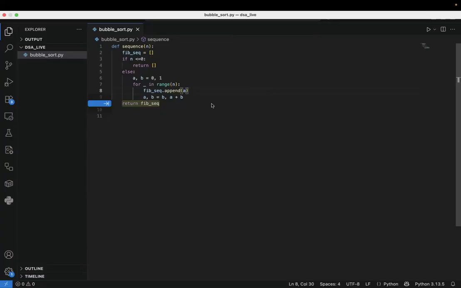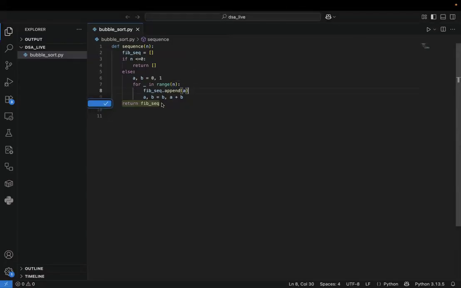So you append a, you assign a to be equal to the value of b, which is 1, and b will now be the value of a and b together, a plus b, which will be 0 plus 1. And then you want to do this in a loop, so it will keep doing that until it reaches the final number that the user specified. And at the end of it all, you want to return the list that you have.